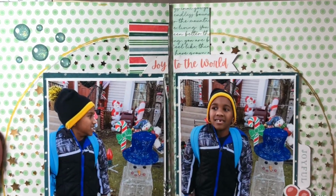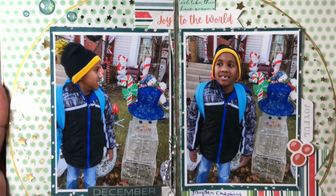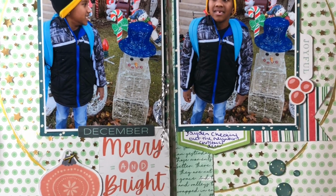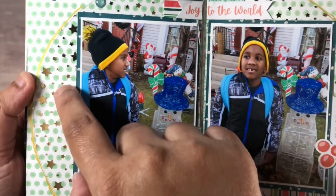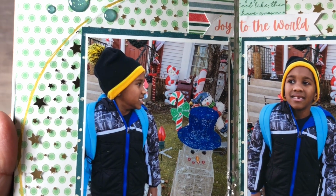Here we have my grandson once again. I think this was on the way to the bus, and he loved looking at the neighbors' decorations on the way to the bus every morning. So we stopped and took a few photos. And in the center here I have a circle using some acetate with some gold foiled stars.